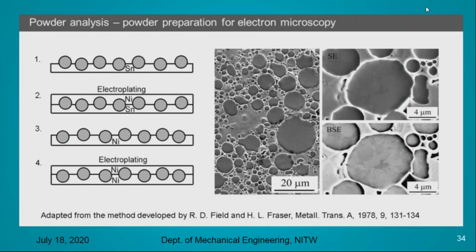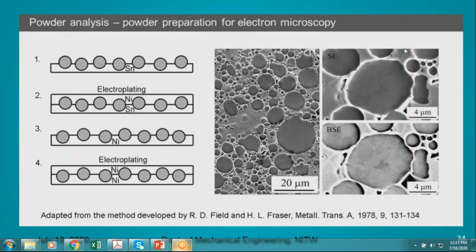Some powder particles cannot be easily analyzed by the SEM process. If it is a non-conducting powder, maybe a composite powder or any other powder particles, for example tin powder particles, in that case we need to go for electroplating. We coat the tin powder particles with nickel by the electroplating process. Then the powder is fed into the epoxy, polished, and then we can use either the secondary electron mode or the backscatter electron mode to reveal the microstructure of the powder particles or any defects such as porosities in the powder particles.